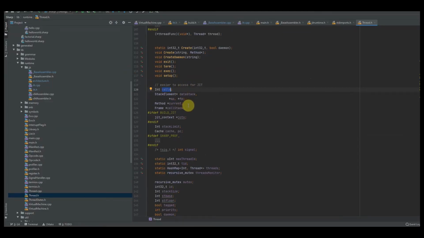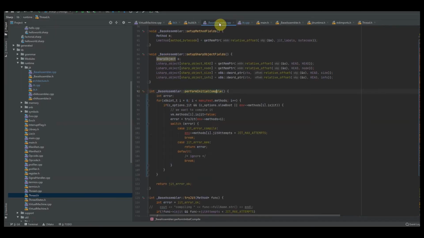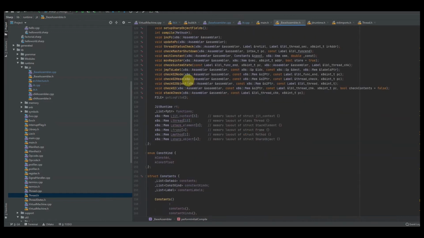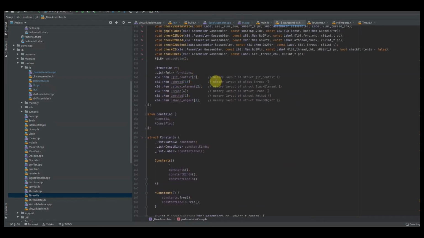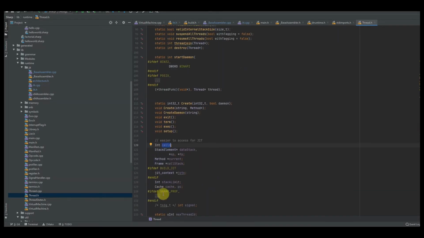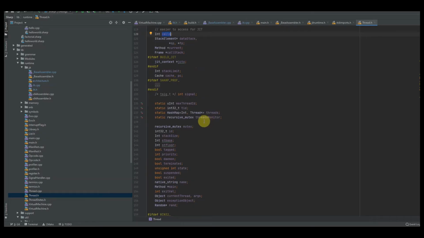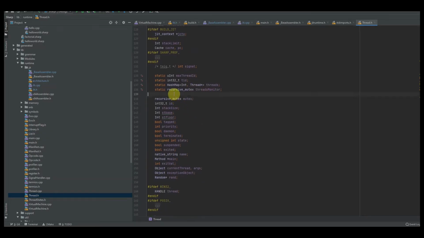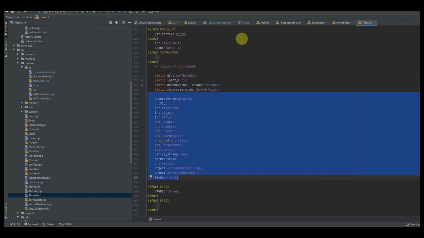Now, one thing that I want to mention is the way that ASM Jit works. It does not force you to basically utilize the entire memory map, meaning that even though this thread object, I have no idea how many fields it has, maybe it has almost 20. As you notice, I only have 13 fields here. That is not the total amount of fields that this class actually has available. So I'm only accessing the fields specifically that I need to access. So just keep that in mind if you're wondering why I'm not having the full values of each data structure.